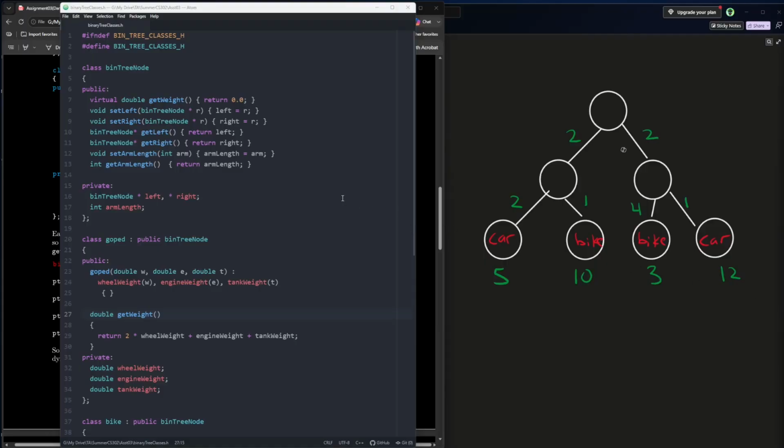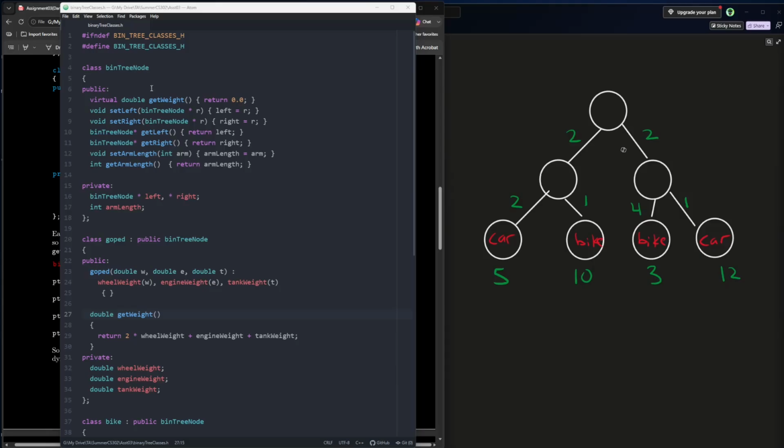Okay, so here's our binary tree classes.h file, which is going to be provided for you. In this file, we have several classes, and they will all be implemented for you. The reason is that every function in these classes is just a bunch of getters and setters, and they're one-line functions. So there's really not much to do. You could implement it yourself, but they're so basic, why waste time with that.